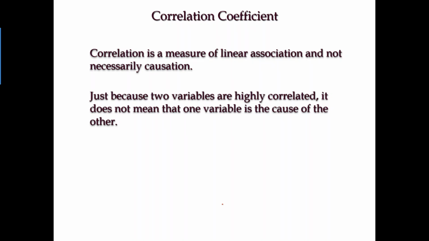Also, just because two variables are highly correlated, it does not mean that one variable is the cause of the other. This is very, very important, because many news agencies, when reporting academic research, keep using the word cause. That's wrong. Usually academia, especially economics or business papers, can only prove association. It's really, really hard to prove one variable causing another. And so these are the two statistics you can use to measure the relationship between the two variables.